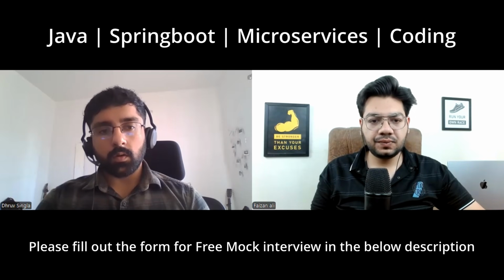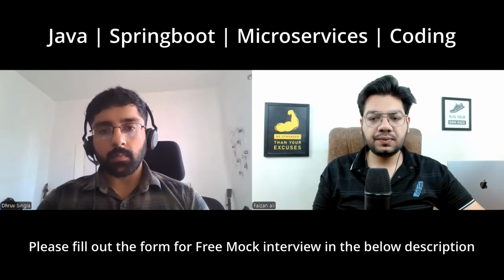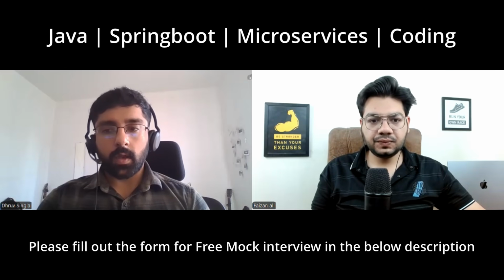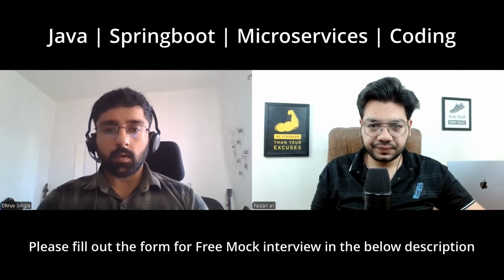Okay, let me think about it. If we have a single cache that is changed by multiple threads, what we can do instead of having a hash map is use a concurrent hash map, that is basically thread safe. And if we want to have a very consistent hash map on every read, we can also use hash tables in which all the methods are synchronized, so we don't get any inconsistent data on reads.